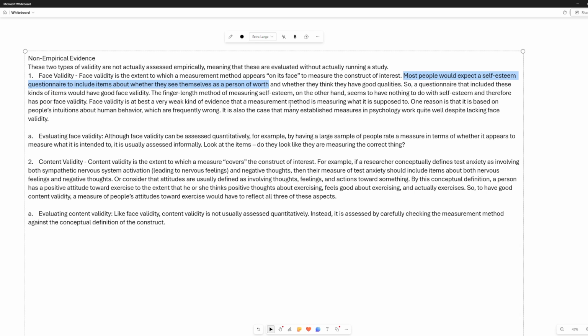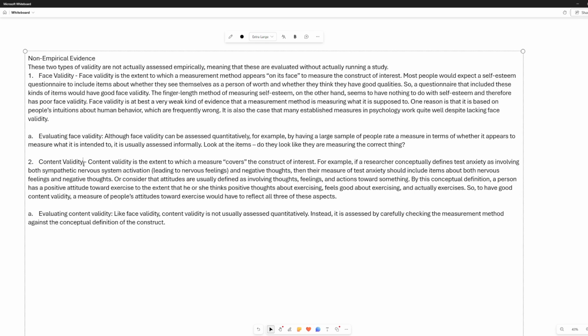And so there are times that a small drop in face validity, I mean, you still have to have some, actually improves the overall validity and reliability of that measure by making people more truthful. So again, this is something that you do just by looking at the items. Once you know the conceptual definition, which is more the dictionary definition of the construct that you're measuring, you look at the items and say, do they look like they're measuring the correct thing?